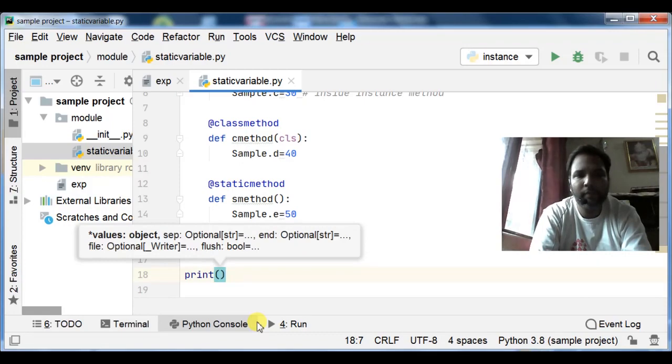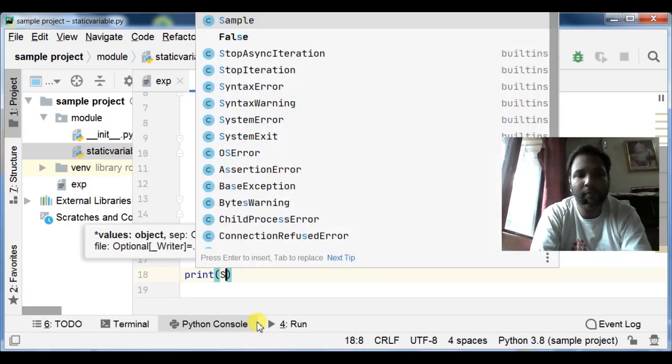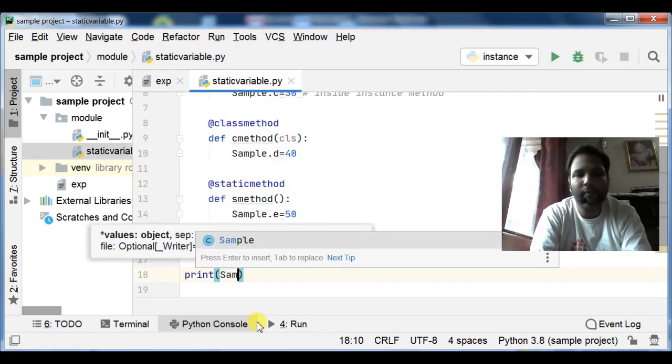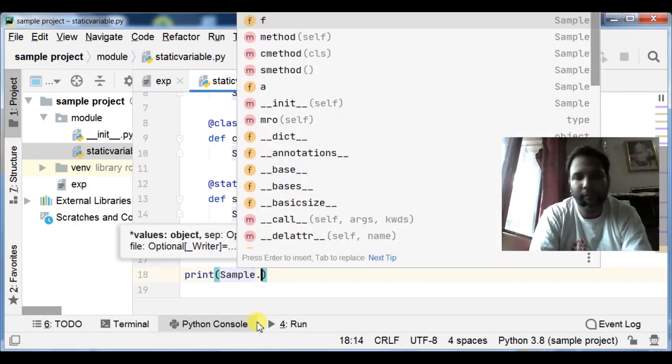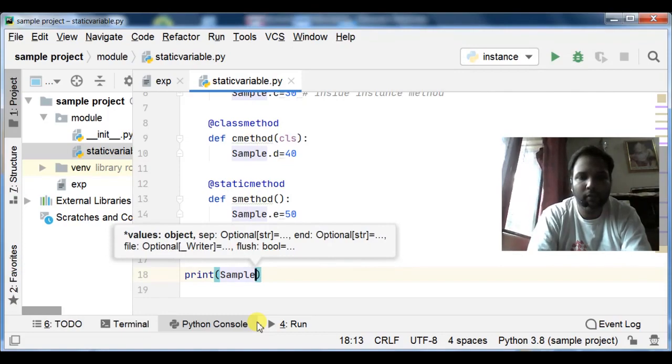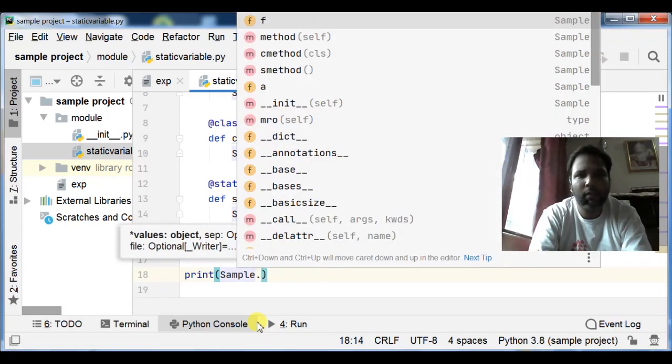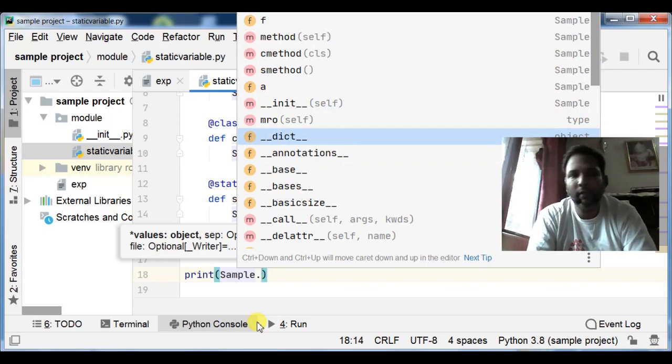So I have to use the class name, Sample.__dict__. This is the function of the object class.